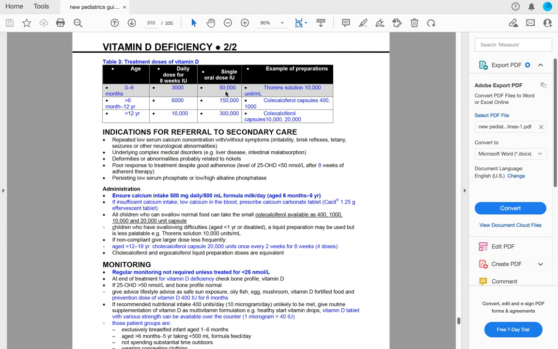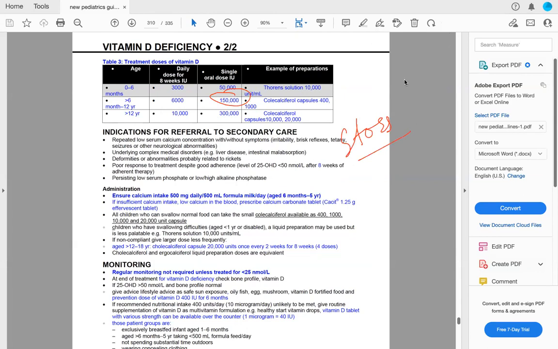Who did not get this point? This is very easy. More than 6 months, 6,000. More than 12 years, 10,000. So the doses should be remembered. If you give a single dose, it is 1,50,000, or 3 lakh. Actually, in Bangladesh, we use 1,50,000 for children. This is called STOSS therapy, oral STOSS therapy.